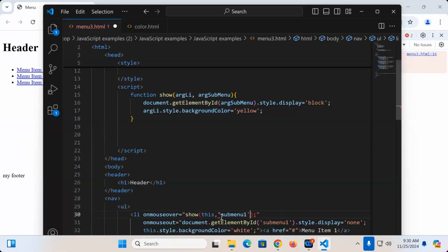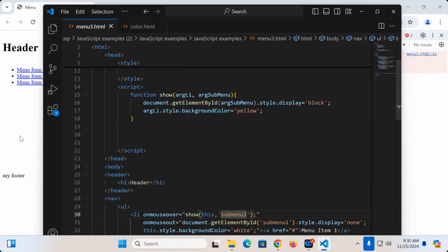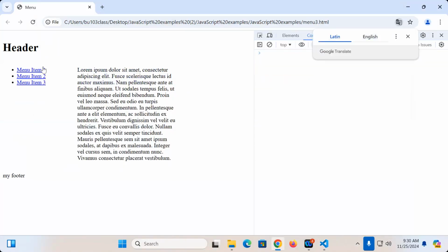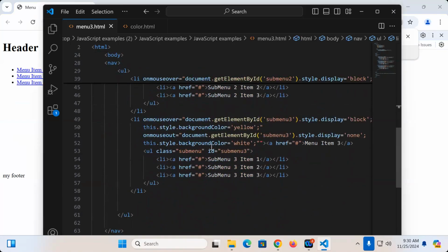Remember to use single quotes. My suggestion, as always, when you're writing any code like this, is to do a little bit, then test. And there we go. It's working. I could subsequently write a hide function, and I could change all of these if I wanted to, but I'm not going to spend the time doing that.